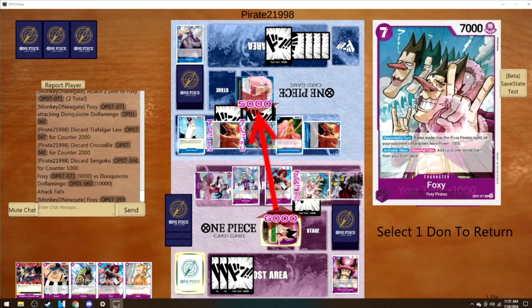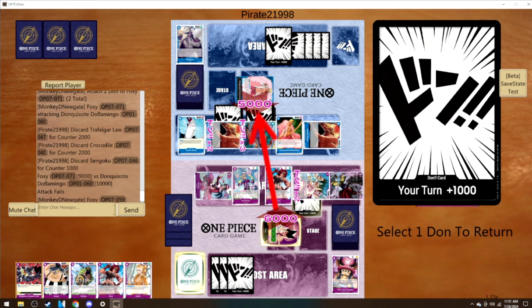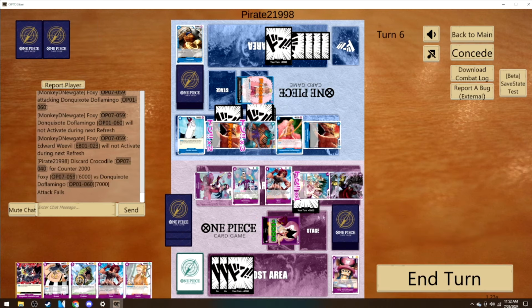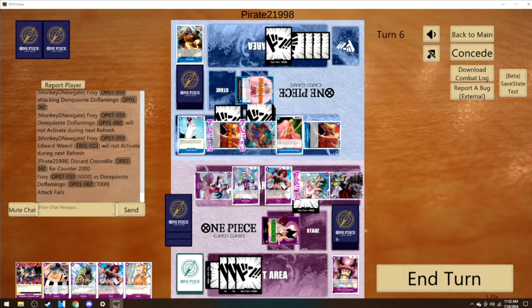I don't want to get rid of the one underneath Foxy, but I have to, right? Because if I do an active one, then I just can't use it. So that's fine. We'll stun 2. If he doesn't have a blocker, he loses. Or if he doesn't have the counter, he loses. Okay, so counter 7, that's fine. We're gonna gain a Dawn.